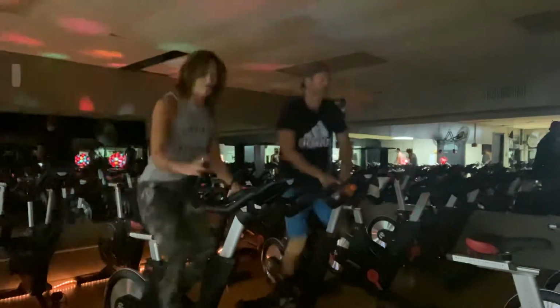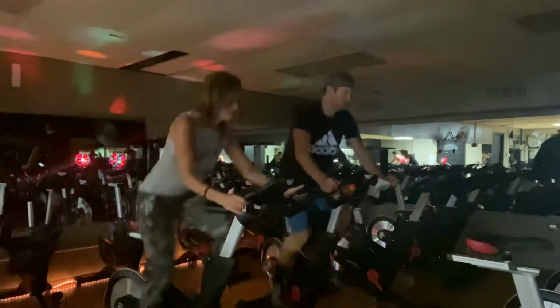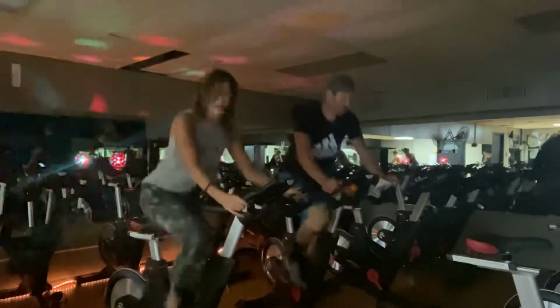Let's settle into a hover and find a little more speed. 3, 2, 1, more speed. Come on. Yeah, I want to rock. Woo! Don't forget the roll part. I want to roll too.